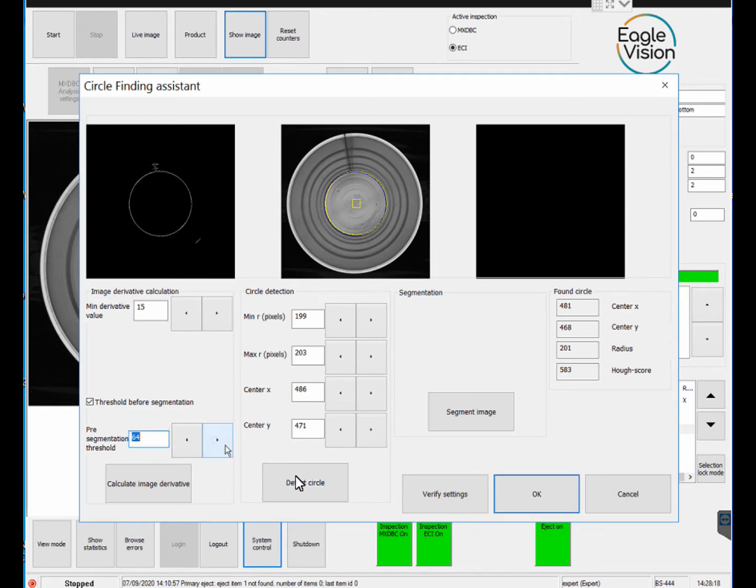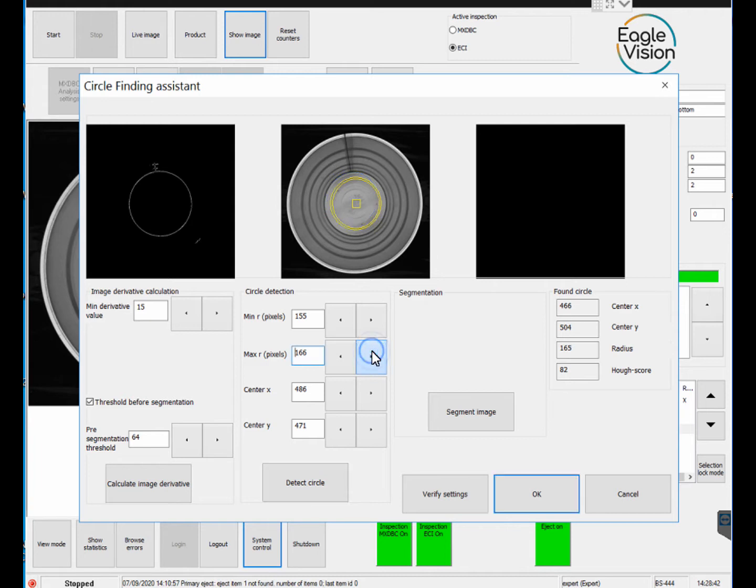So 583, 584, now lower, 580, so the best number is 64, you see? Good, and then it detects this circle. But if I have the wrong borders, it will not detect the circle.